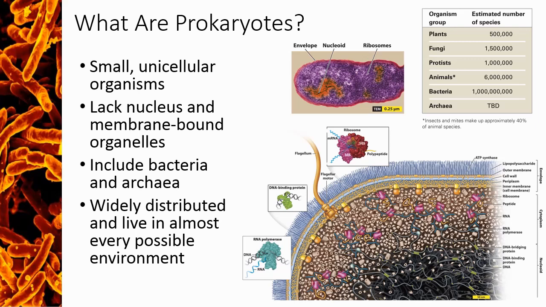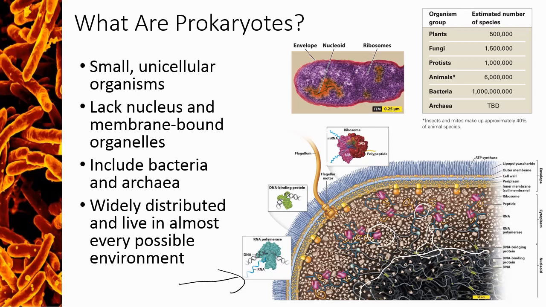You should remember from past classes that prokaryotes are small unicellular organisms that lack a nucleus and other membrane-bound organelles. However, hopefully this image here makes you realize that just because they don't have membrane-bound organelles, there's still a lot of stuff and a lot of structure going on inside a prokaryotic cell. We can see DNA spread throughout here. There are ribosomes and lots of different proteins throughout the cytoplasm. We're going to talk about some of those internal structures throughout this unit.